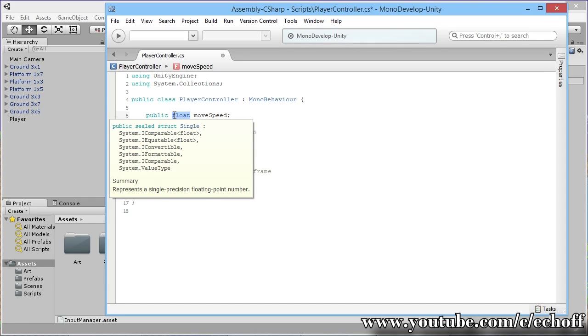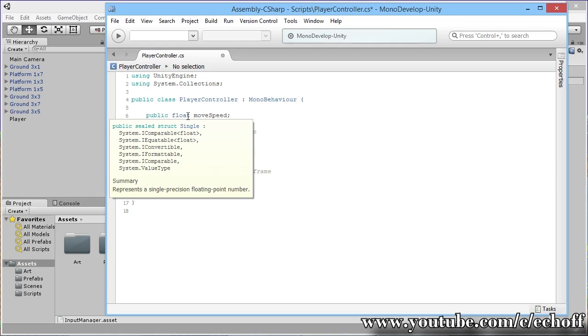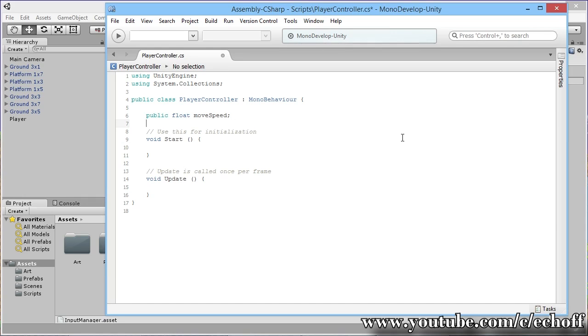There's two main types of number within Unity: floats and ints. The difference is an int is just a whole number, so 0, 1, 2, 3, 4, 5, etc. It could be minus numbers too, but floats are numbers with decimal places, so 1.3, 59.75, 100, whatever. That's basically the main difference between them.